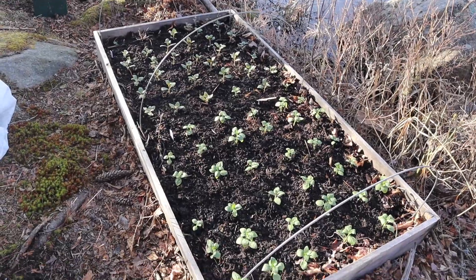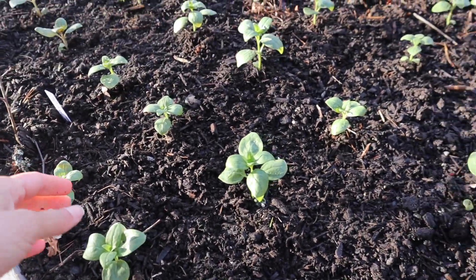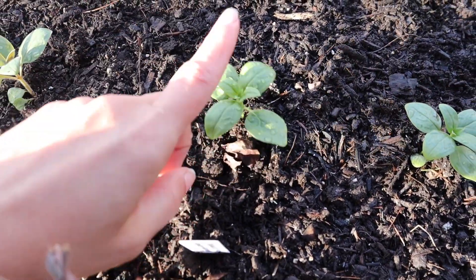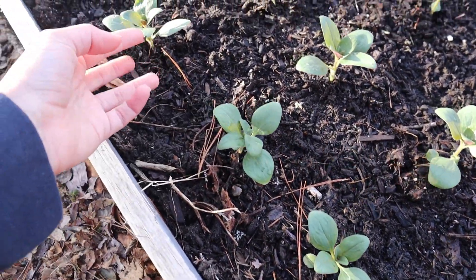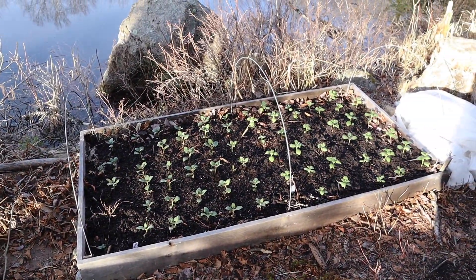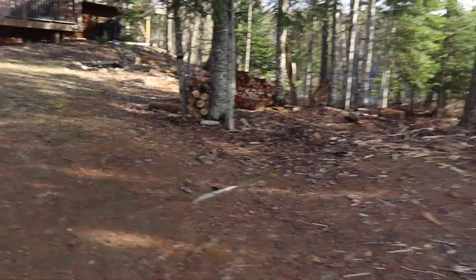So pretty! Everyone did good. Let me check the moisture — they look pretty wet still. I was going to water them now in the morning but I think not, not this bad at least. I still see some water droplets, maybe had some condensation from the frost. But it's gonna be hot again today. Look how pretty they look. I really hope these guys survive without us being here to care for them most of the time. Let's go up now and check the other beds.